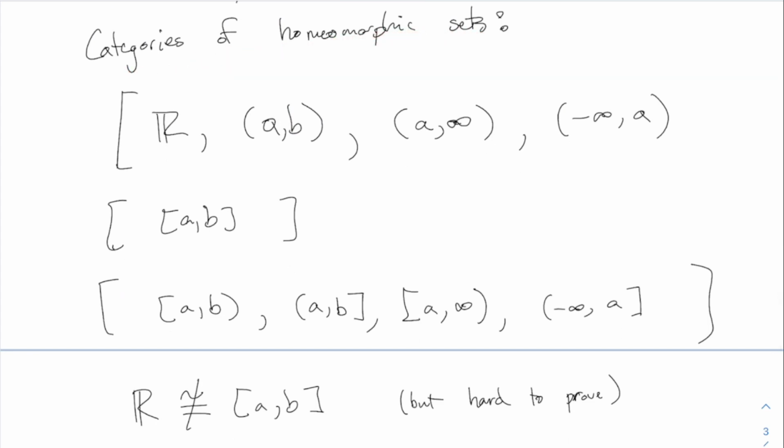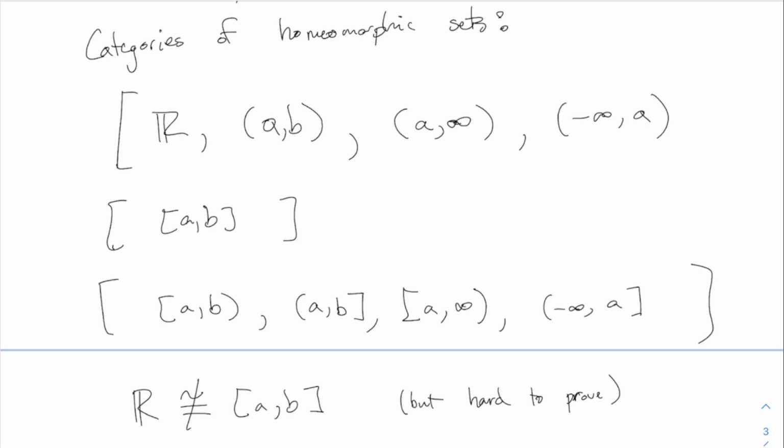That is to say, for all the sets in the universe, certain ones are equivalent to the other ones, and certain ones are not equivalent to those other ones. What I'm saying is that all sets can be divided into equivalence classes according to which ones are homeomorphic to one another. That's what I meant when I said these are the categories of homeomorphic sets. They are really, technically speaking, equivalence classes of homeomorphic things.